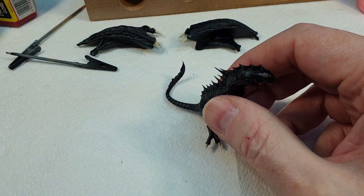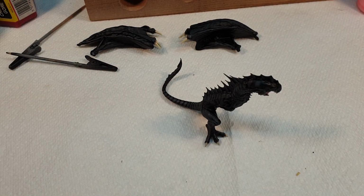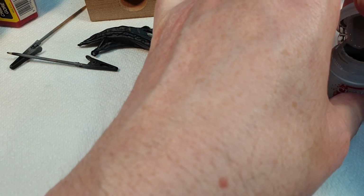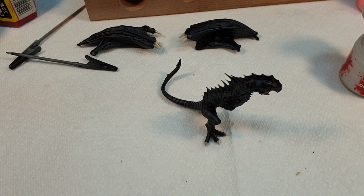Super glue is what we need. Right, I've just been reliably reminded that he needs eyes on him, even though it's a blind drake. But yes, we've got to put eyes on him, so we'll do that. Okay, let's see how we're going to do this. This is going to be good for a laugh, trying to paint eyes on something that doesn't have eyes. Yeah, I know you want eyes on it.